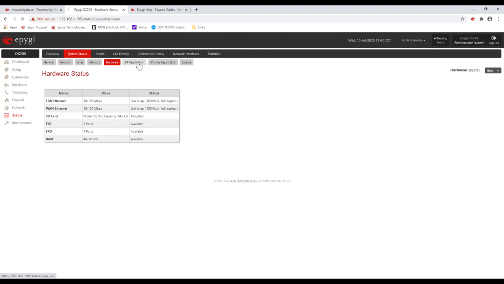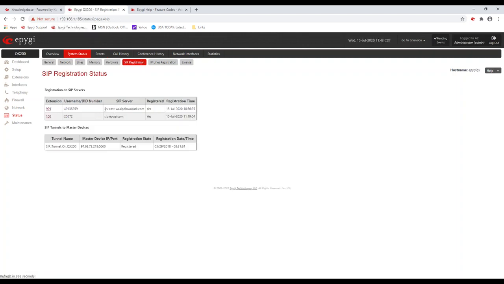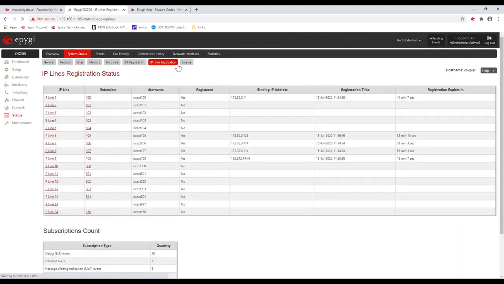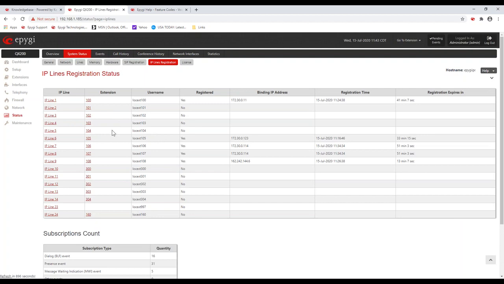The next tab is SIP registration. This is to go out and register to the external servers, and the account is successfully registered. And then the IP phones. Each phone will register uniquely to the system. It shows not only the IP address that the phone is registered from and when it registered, but also that the registration expires within an hour. So it shows how much time is left before the phone registration expires, at which time the phone needs to re-register again.